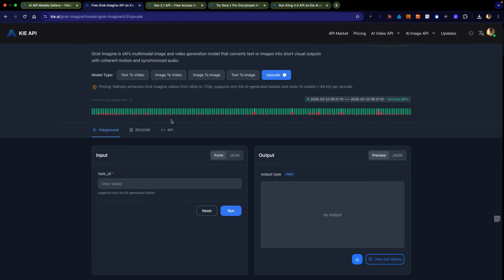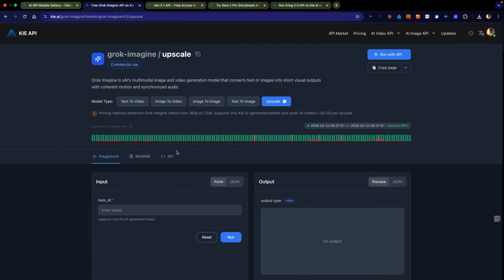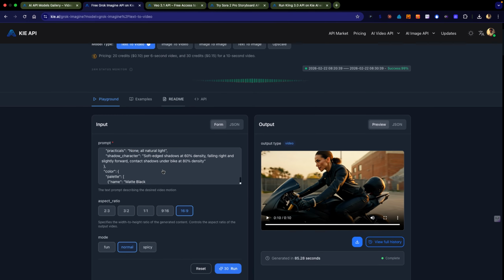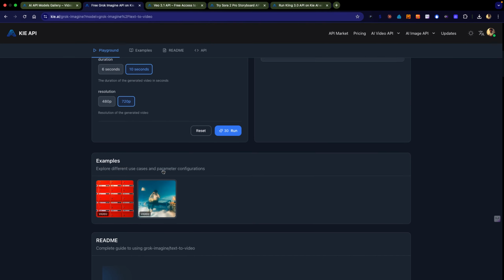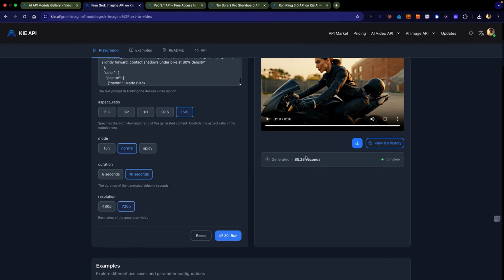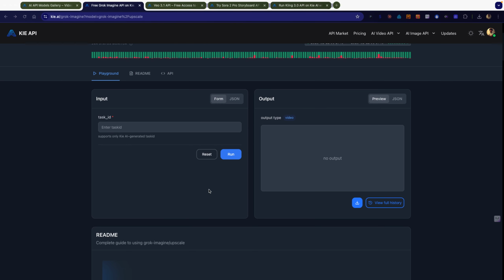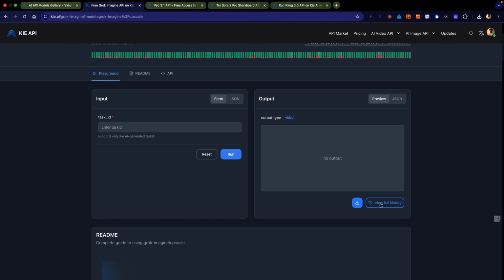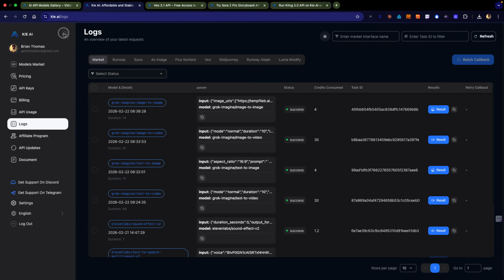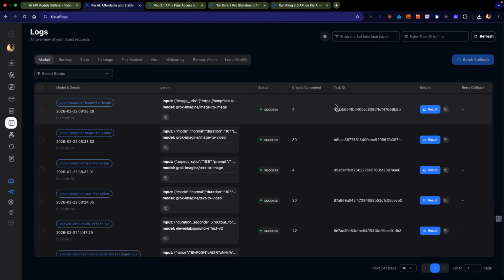So they do have the option to upscale here. And I do, just give me 1 second, family. Okay, fam, I just needed to confirm something. So you know how it's asking for a task ID here? How do you get the task ID? Well, in order to get the task ID, you got to go to view full history. And you can see right here, you have the task ID, some of the things I did.